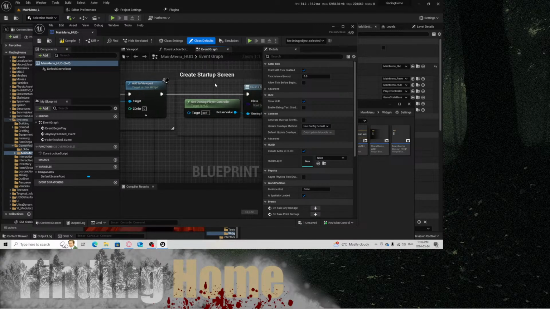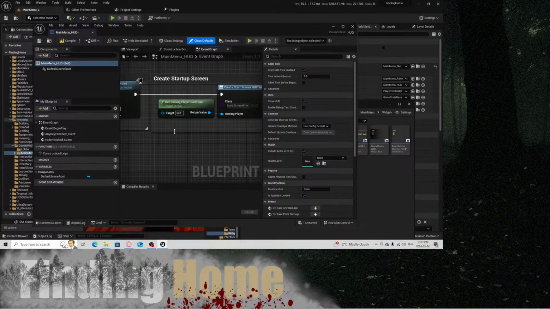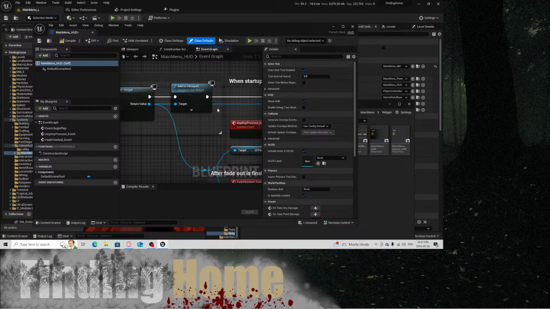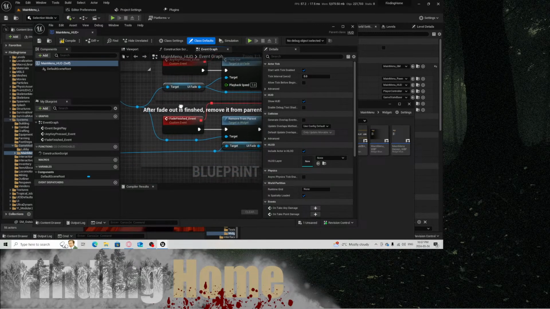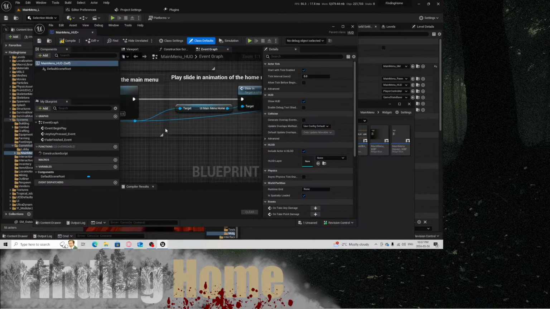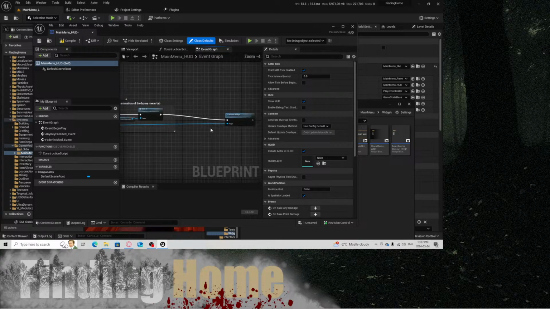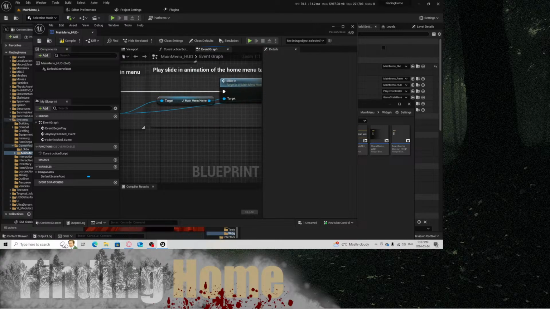Then we need to create the startup screen. 1, 2, 3. Doesn't want to play nice. Then we do this. Then we do this. This is actually kind of neat already. It's just really this last part that I didn't realize needs a little bit better touching up.